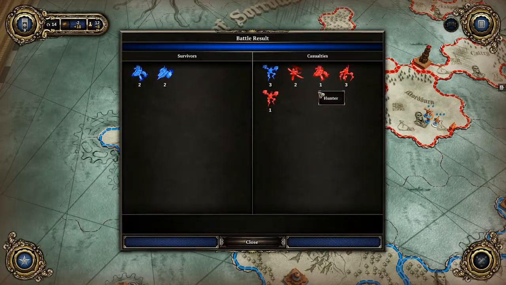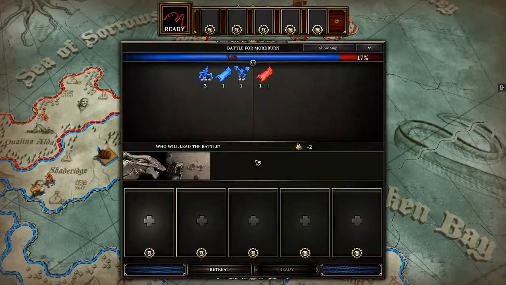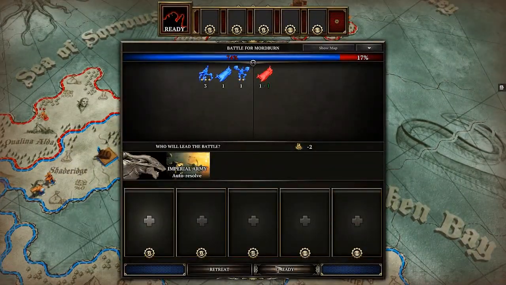Oh my god, that was actually really close. But we did win, which is good. Alright, we claim new land. Alright, this fight should be somewhat more straightforward, so I believe in the army.